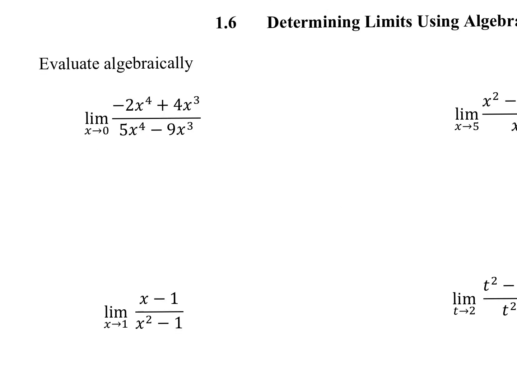Take a peek at this first one. You guys, what happens when we plug in our direct substitution right off the bat? Woof, 0 over 0. The answer is not 0. Let's go take a peek at the actual graph of it. I've got this right. No, I don't. Do I? It's not there, is it? I've got it over here then.